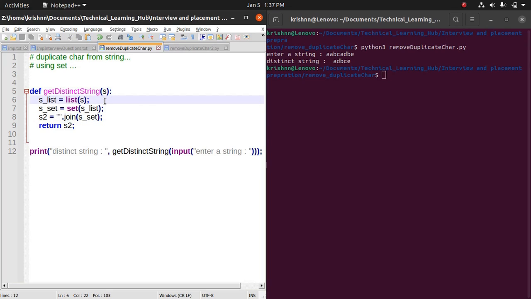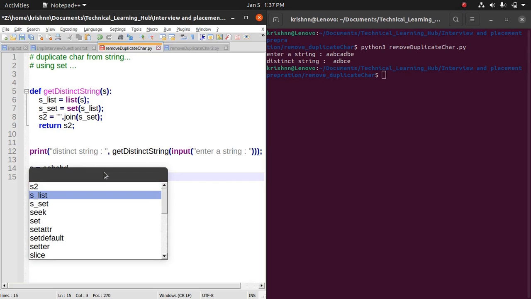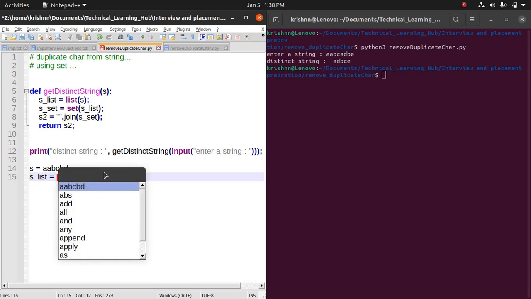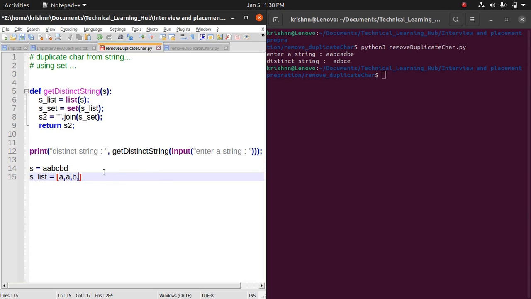Let's see an example. At first I am taking a b c b d, so s contains these elements. After I convert s into a list, s_list will look like this: a, b, c, b, d.